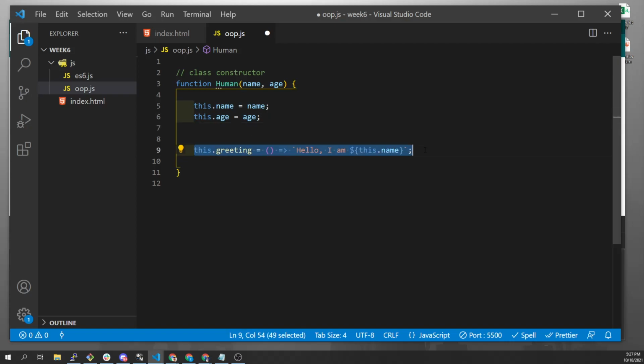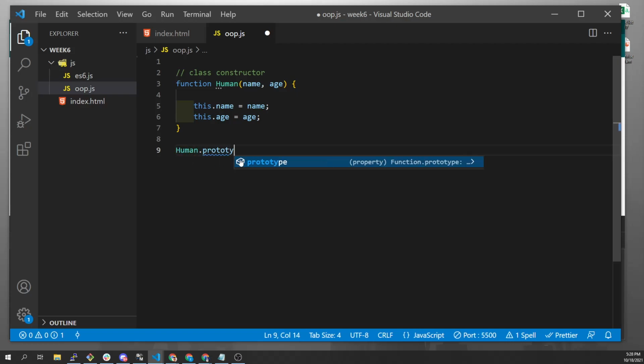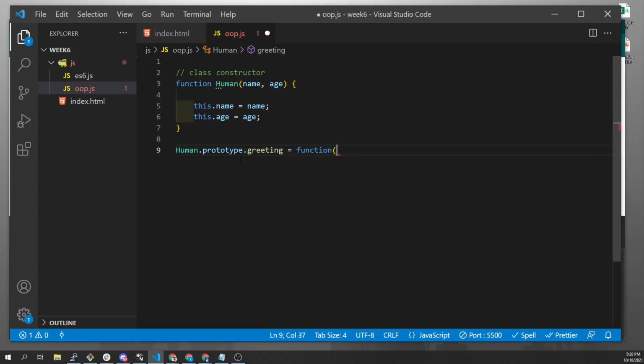So if we said, hey, this greeting, right, we would say human.prototype.greeting equals function, and we would say return hello, I am this dot name. And so what we would often do is we would write all of our object-oriented code like this.